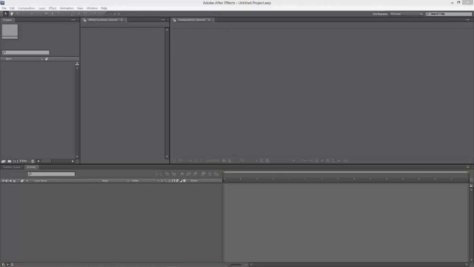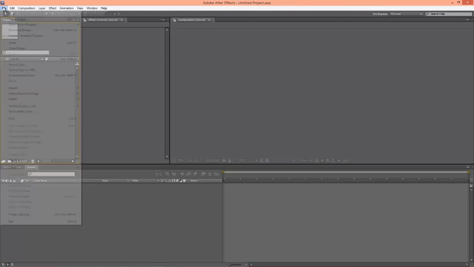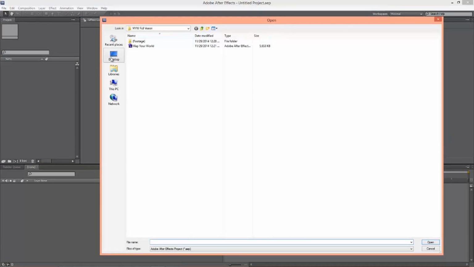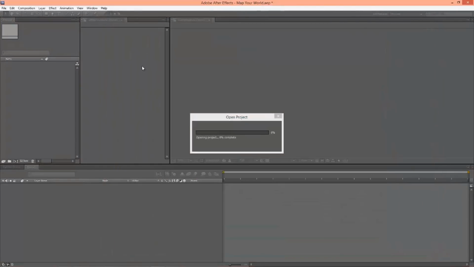So you must open your Adobe After Effects program. After you do that, go to File, Open Project and then navigate to the project file. For this example I will use the full version of this project. You have the Optical Flares pre-render version included also, if you don't have the Optical Flares plugin. For this example, like I said, I will open the full version. Just enter the folder and open the file.